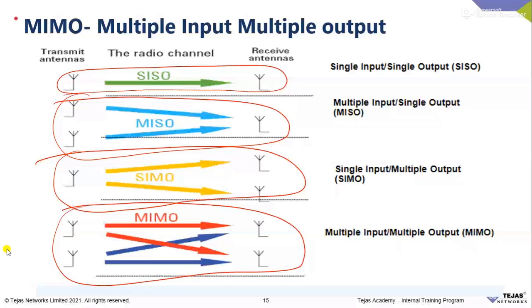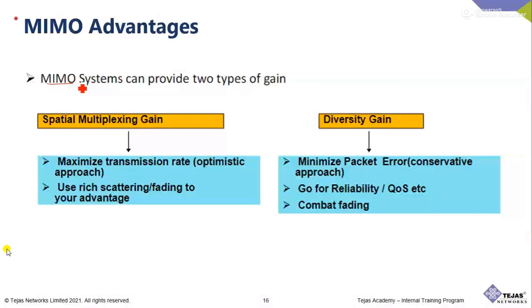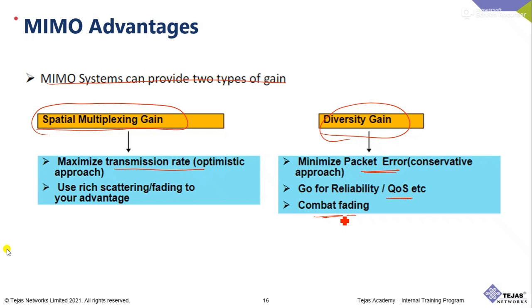Okay, so just want to reiterate. Let's say I took an example of 20 megahertz with 64 QAM modulation. If we go with, let's say, 4 cross 4 MIMO, keeping the condition that both the sets are 4, my actual throughput will be 120 Mbps into 4, so it is 480 Mbps. So MIMO will have a significant improvement on your spectral efficiency. From 6, it will directly jump to 24.